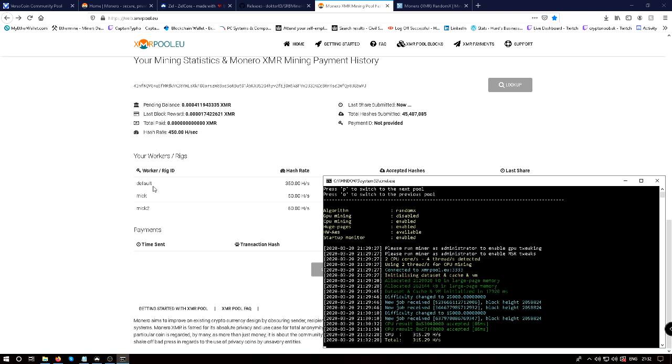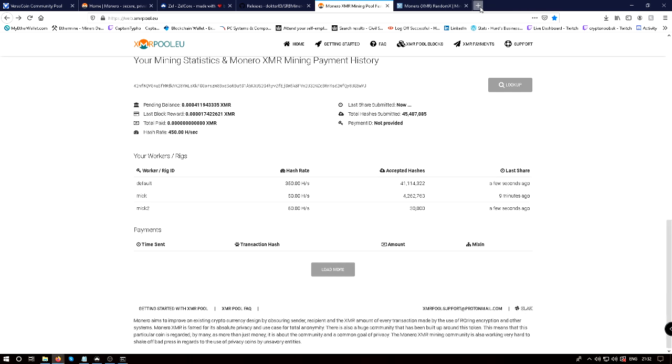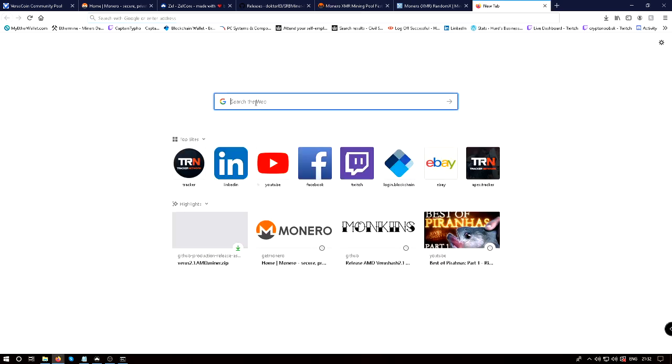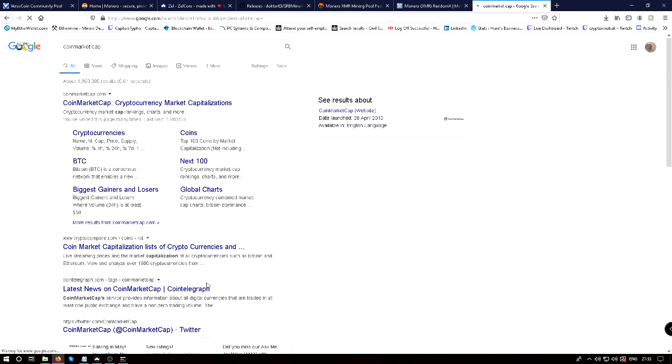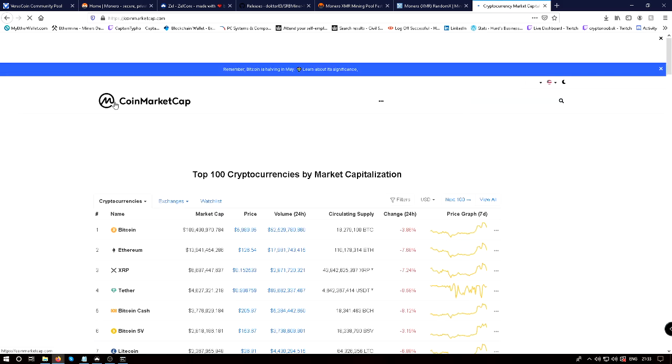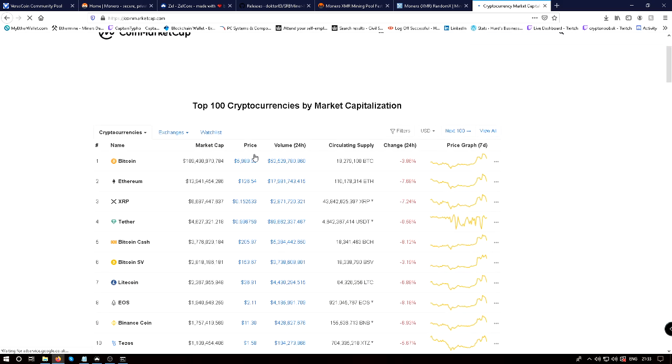So if anyone's got any questions, we'll have a look at CoinMarketCap. So CoinMarketCap is where you check all the prices. So these are all in US dollars.